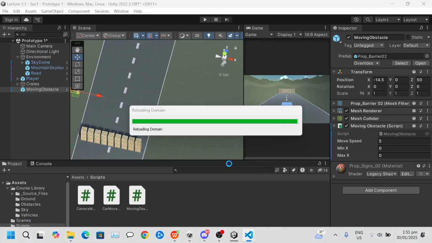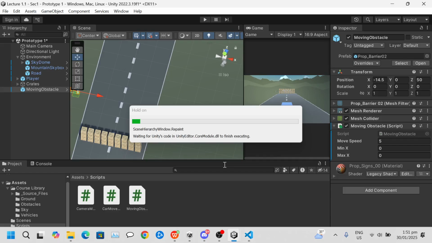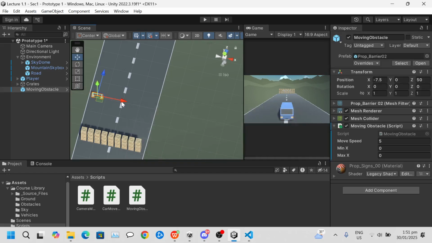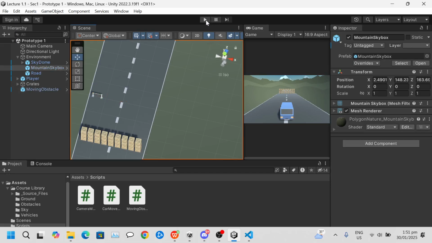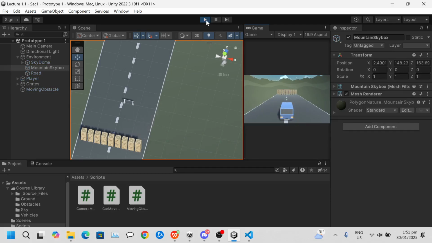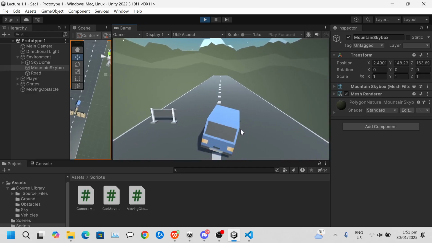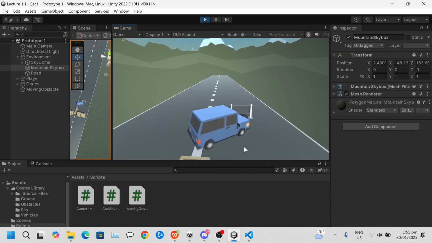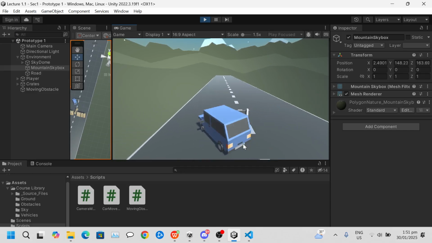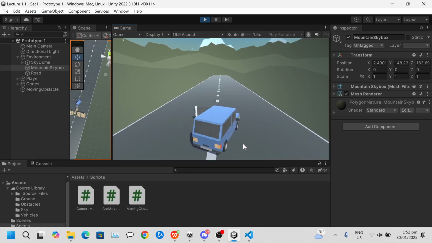Okay? We'll go back here. So let's move it around here. Our minimum x is -8 as we determined earlier, and our max is 8. Save, and then play. There. So if it reaches max x, and if it reaches, it doesn't have a rigid body yet, right? So if we actually move here, it's just going to crash our car, like so.